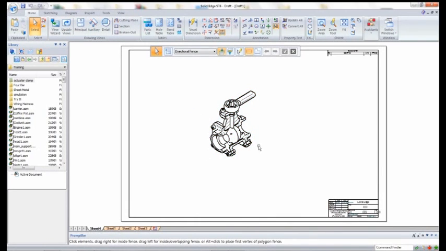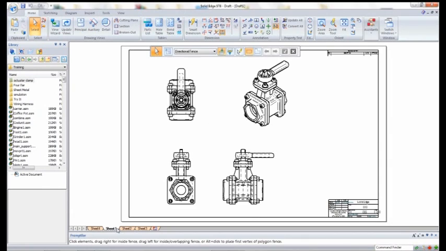So now the view has been updated and I am displaying a section view that was displayed in the model. I'm going to click on sheet 1 now. By clicking on sheet 1, I will show you that I can achieve the same results. For example, in this case, instead of creating the section views inside the model, I could have just as simply created the section view in the draft.